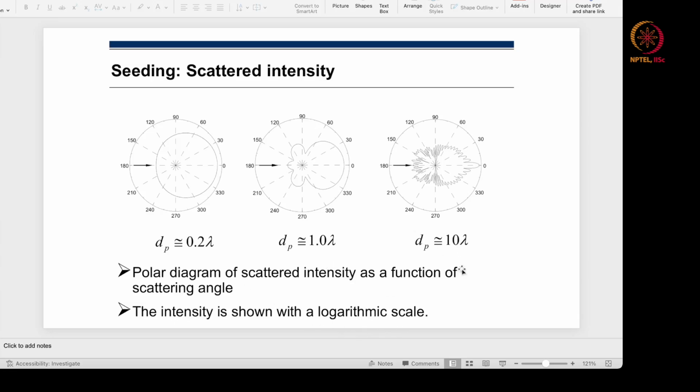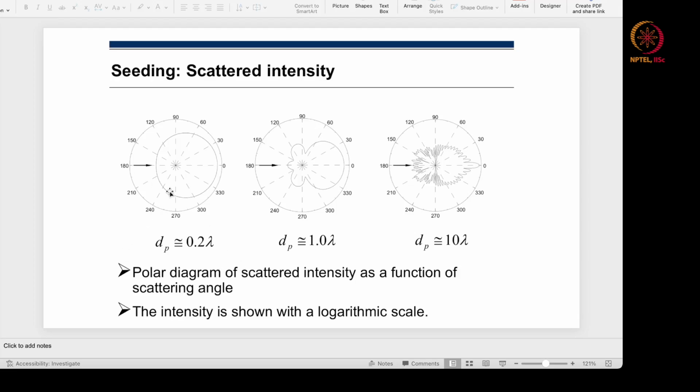And when the particle is about 10 times larger than the wavelength, say for example a laser wavelength is 532 nanometer, this will be around 532 times 10, which goes into the micron range, 5 microns. This one is of the order of half a micron, and this is basically very small. This is about 20% of the wavelength of the laser, roughly 1/5.